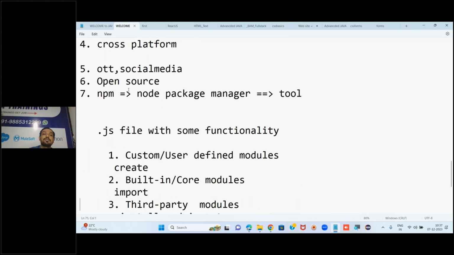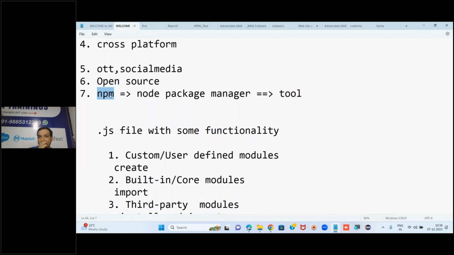One among them is that it has a tool called npm, the Node Package Manager. In real-time scenarios, whenever you are dealing with Node projects, we have so many dependencies, library files, that need to be installed and managed.